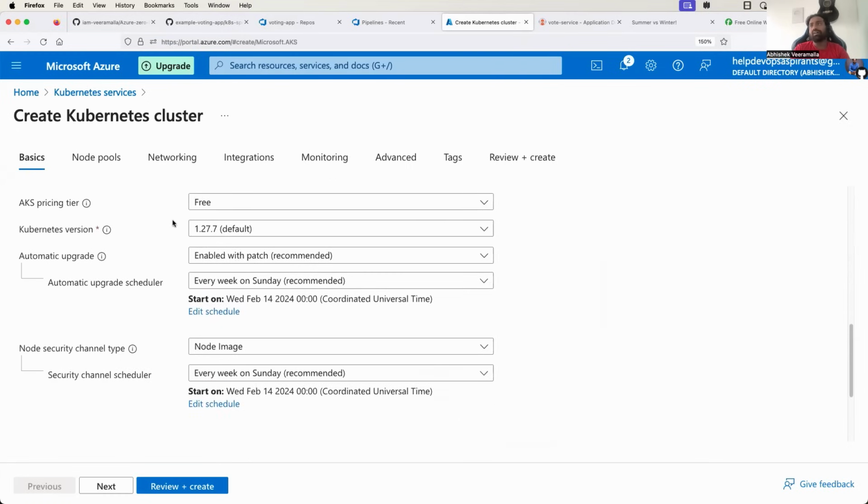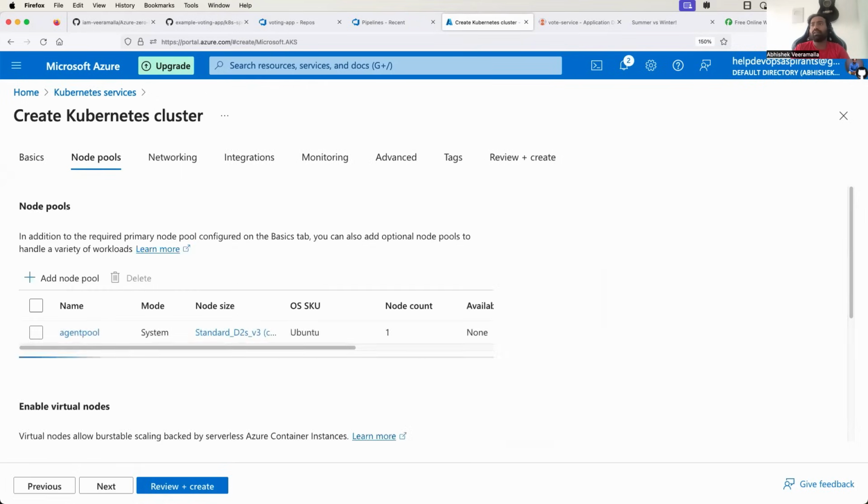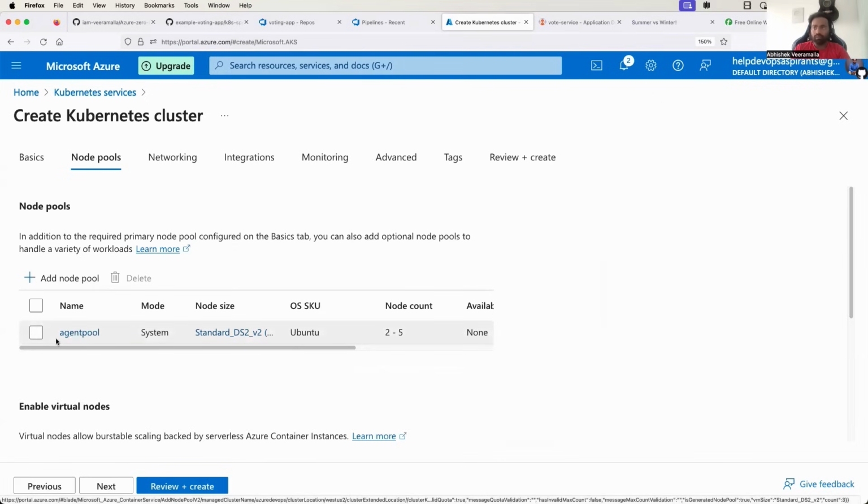And these are some advanced capabilities that AKS brings you. Instead of using a self-managed Kubernetes cluster, there are some very good advantages of using AKS, that is Azure Managed Kubernetes Service, which are these concepts. We will learn them in detail when we deep dive into AKS. Click on the next button and you can use your agent pool, right?